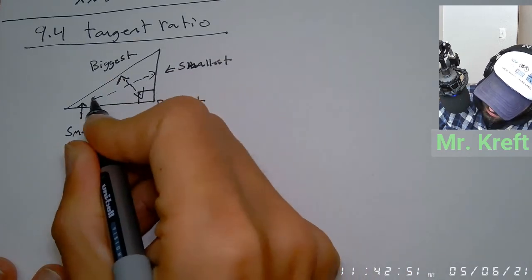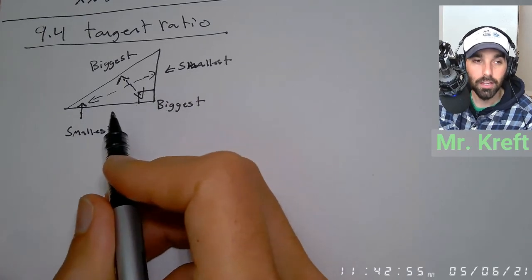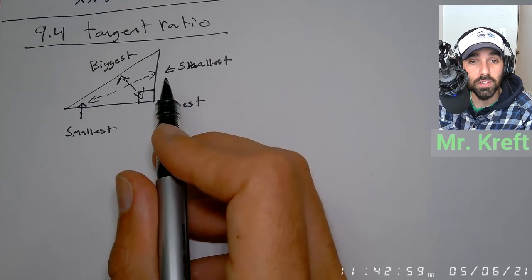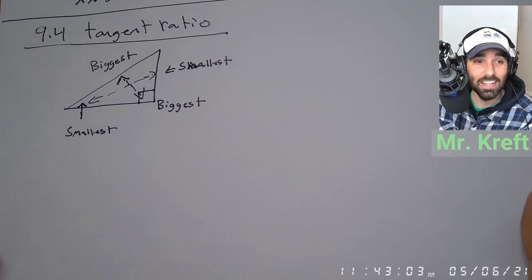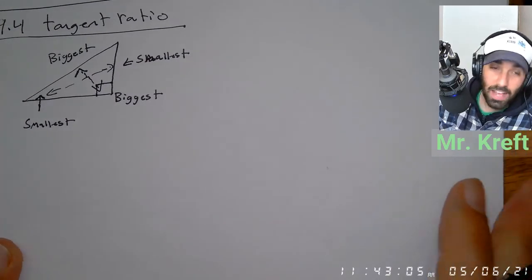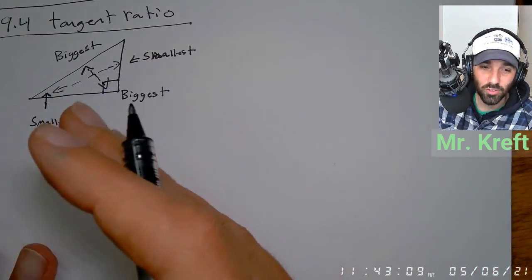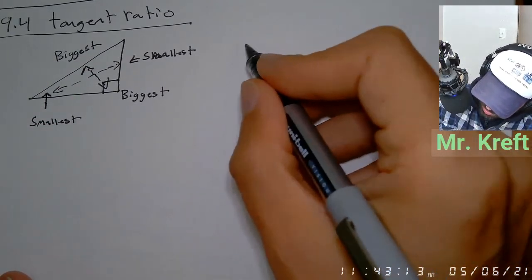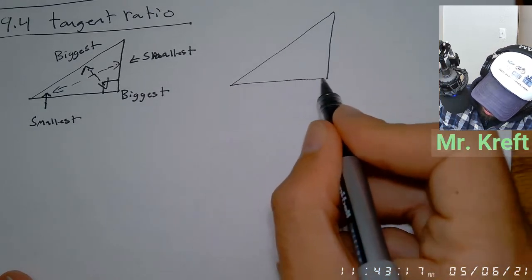Notice this relationship between opposite angles and sides. The smallest angle has this relationship with the smallest side, and the middle one does as well. I'm going to get into that just a little bit. The reason is these angles are related to each other. Let me show you what I mean. We're going to draw another one, and we're going to focus on angles.